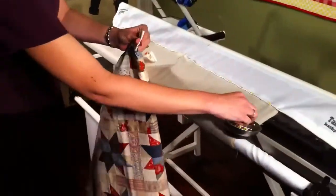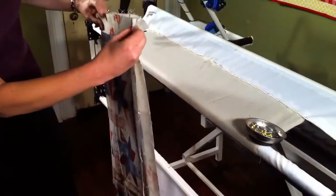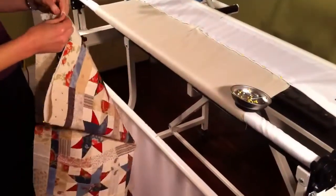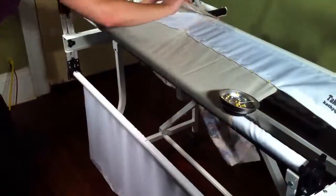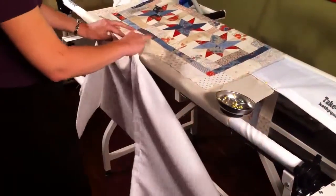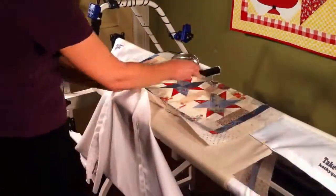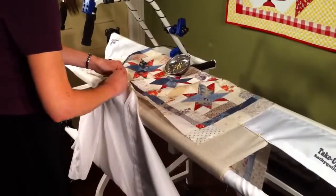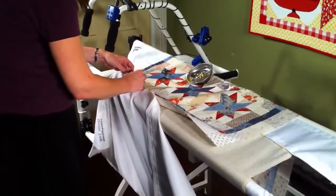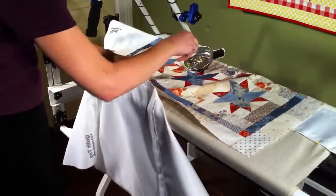Now we're ready to pin the quilt top. Put a pin in your quilt top the same way we did in the quilt backing — fold it on both sides and even it up. Then pull the leader up to the quilt top and lay it out on the frame, similar to the way we did on the quilt back. Pull the quilt top leader up, hold the edges even, get your pins. I usually pin a few inches apart and then go back and fill in all the odd spots, head to tail, so I have a good heavy seam, even though I'm going to take it out later.